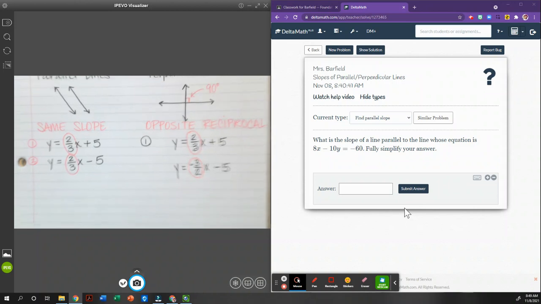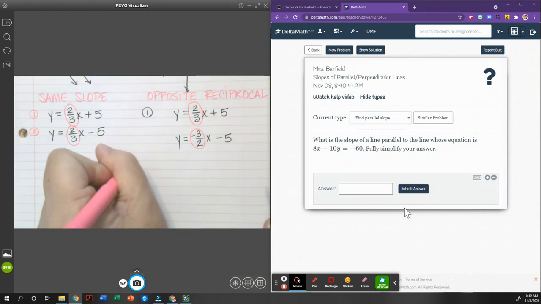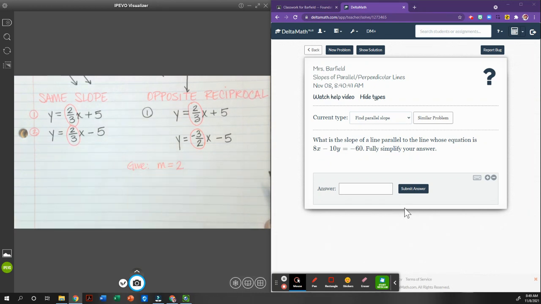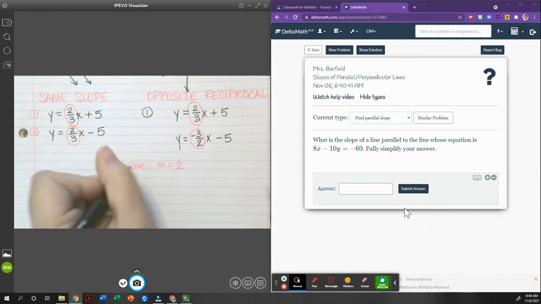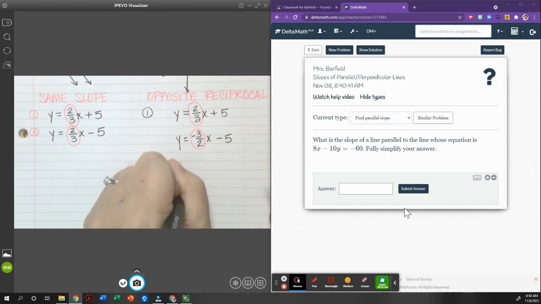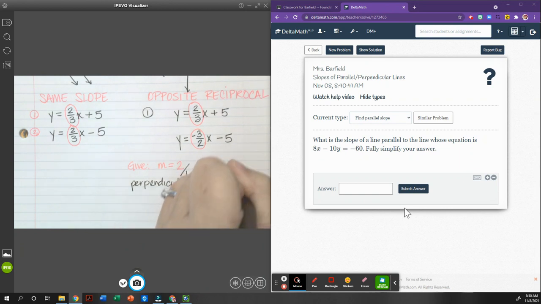So really quickly here, if I slide this down, if I were to give you the slope was 2, and I said now give me the perpendicular slope, well, if this is positive, my new slope would be negative. If this was a fraction, remember 2/1, my new slope would be -1/2.